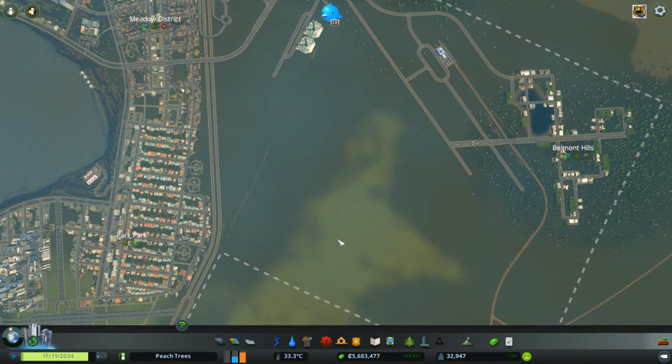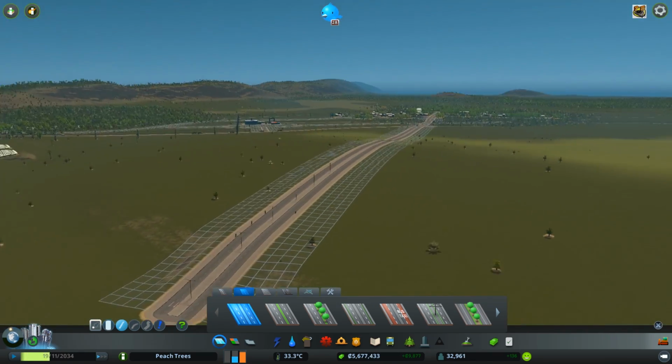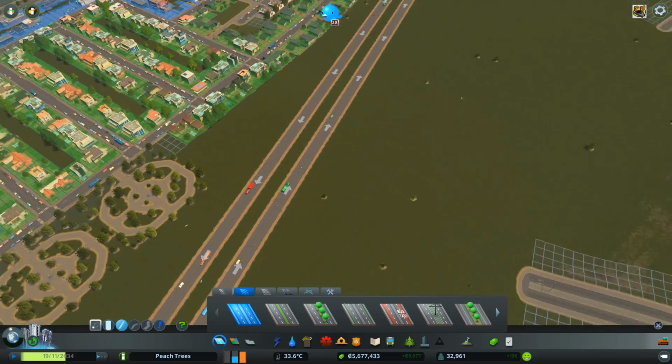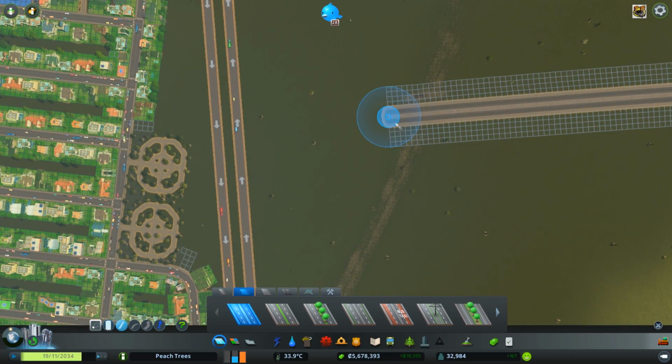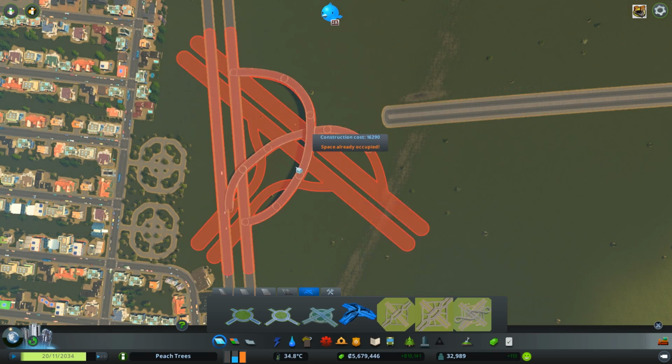I think I want to execute the idea that I presented to you previously, which is connect this avenue to this highway that cuts through the city. So I'm just gonna continue the avenue all the way until here. Alright, that's pretty good. And I need to connect it. This makes a perfectly right angle, which makes it perfect for the default 3-way interchange.